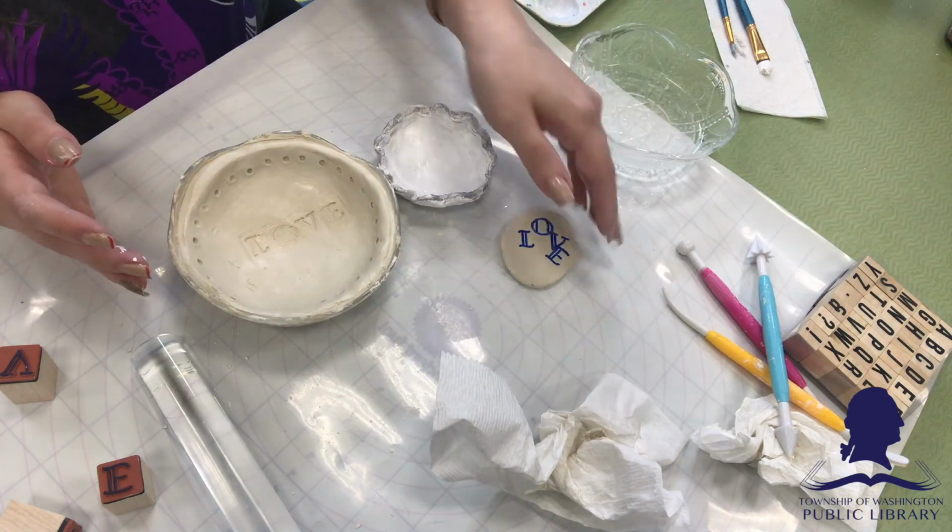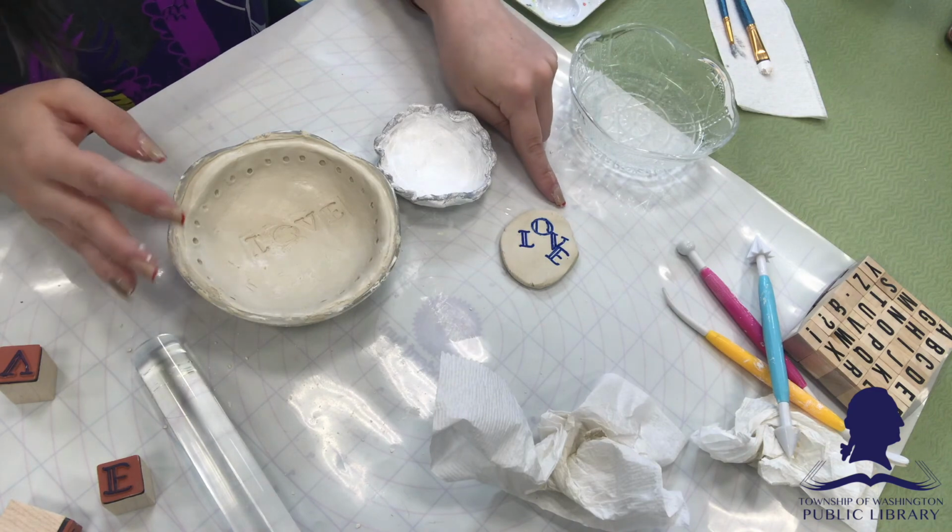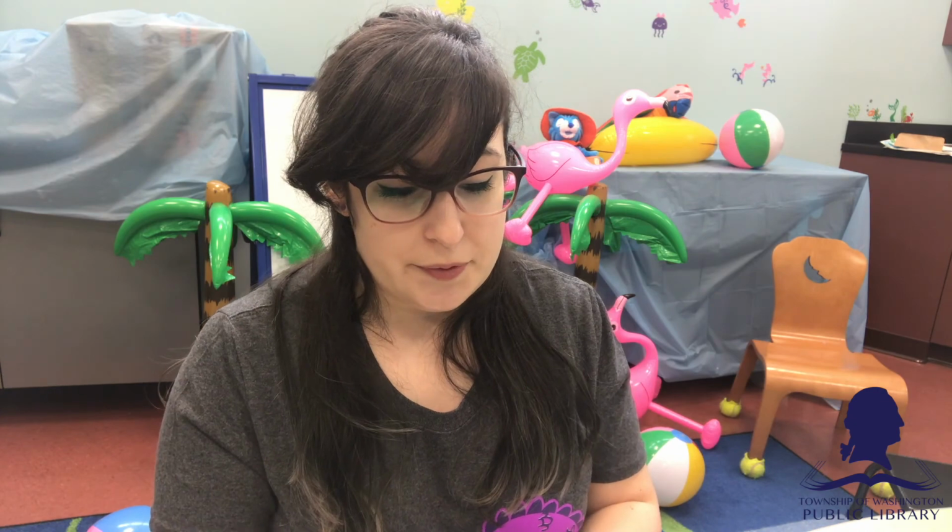And remember, you can paint it, you can leave it plain, you can use stamps to add color, whatever it is that you would like. There's really no wrong way to craft when you're doing something that's yours and your own and it's homemade. So just have fun with it.